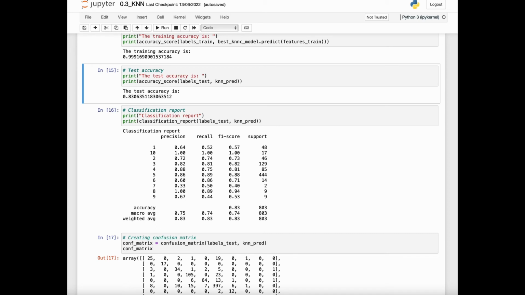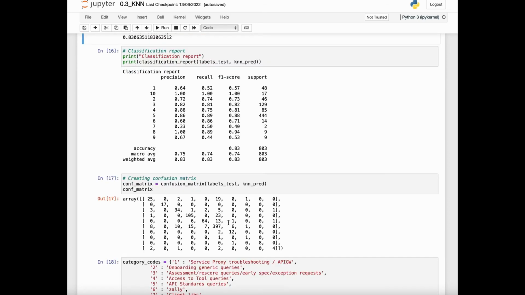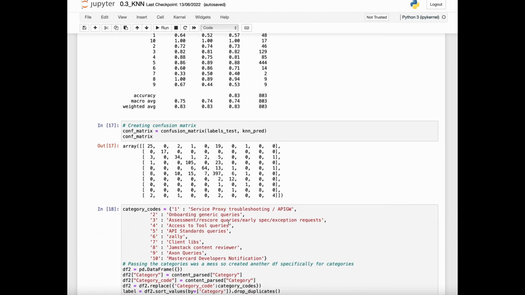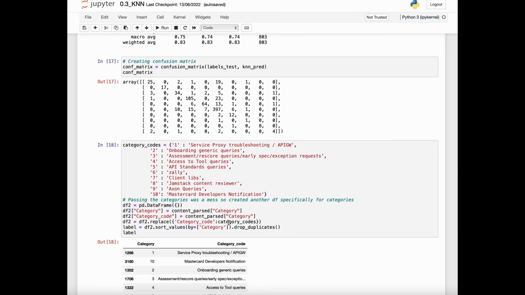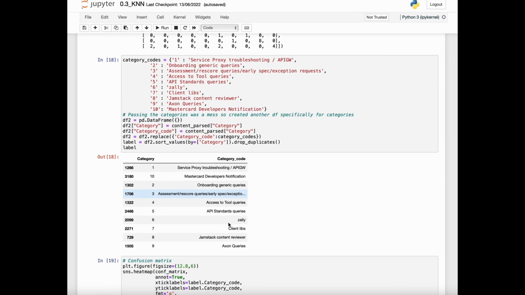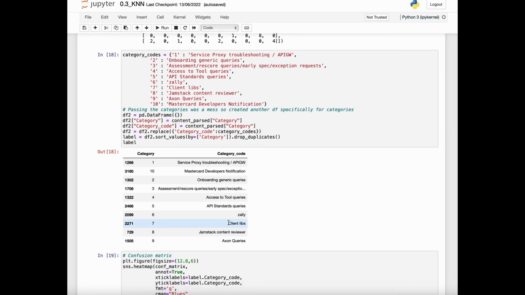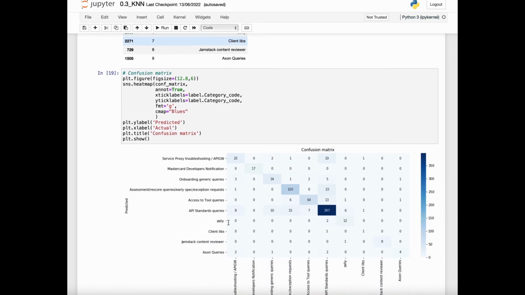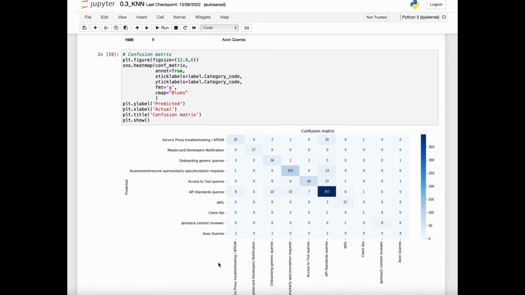We can also visualize the data using the confusion matrix. Confusion matrices are useful because they give direct comparisons of values like true positives, true negatives, and false negatives. So this is an example of a confusion matrix here. We have tried to fit all the categories, and all the values which you see on the diagonal are true positives. The others above and below are false positives and false negatives.